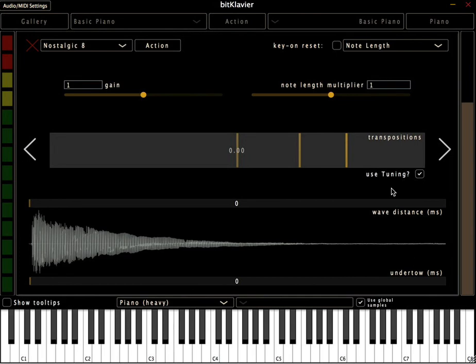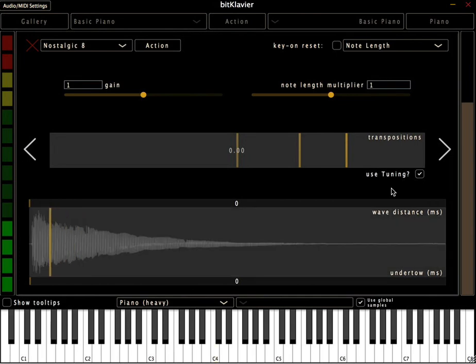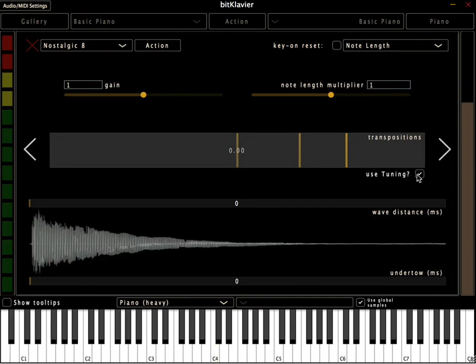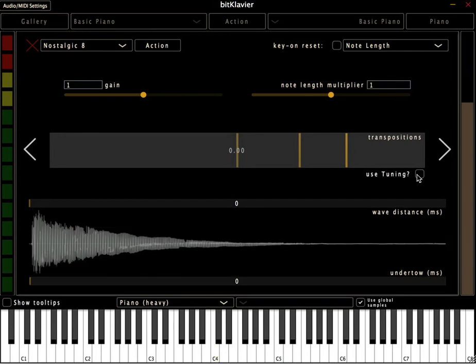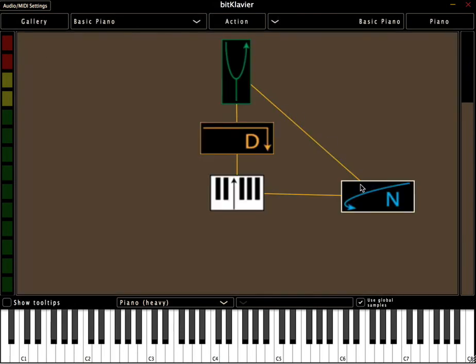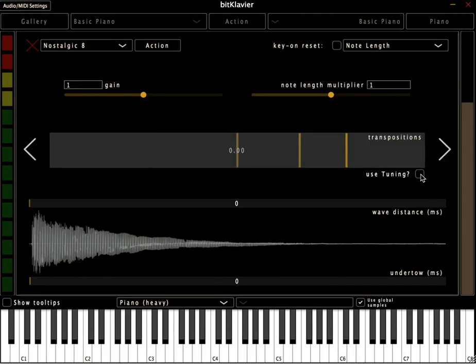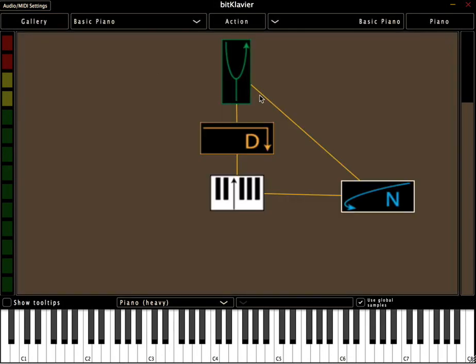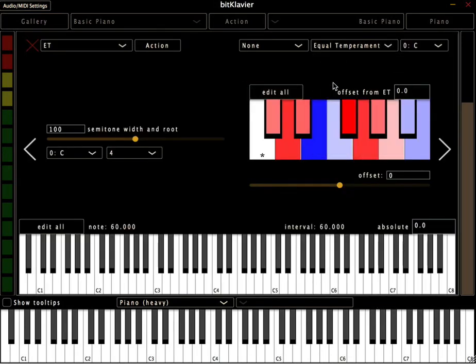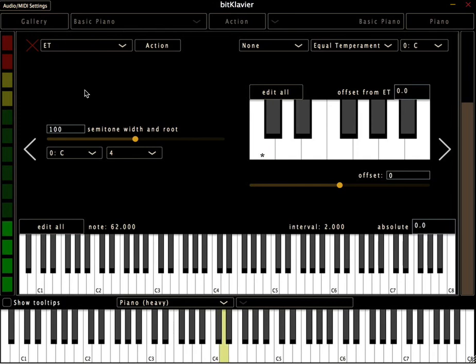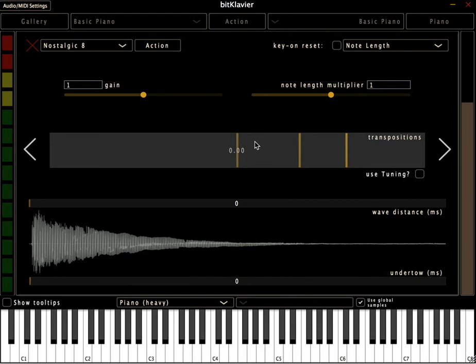That's the funky C major chord. That's our beautiful utonal C major chord. Without that, just equally tempered. So that's a very cool function. Use tuning here. So we don't want to be in utonal for the rest of this video because our ears will go crazy. Okay. Oh boy. All right. No more major triads for you.